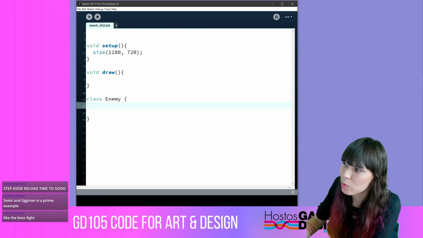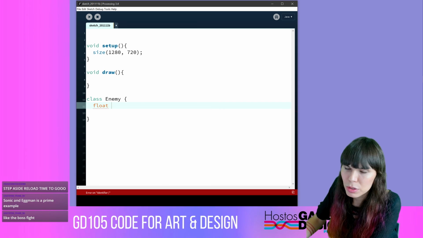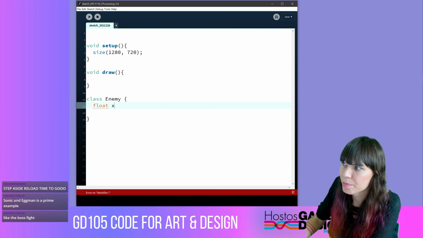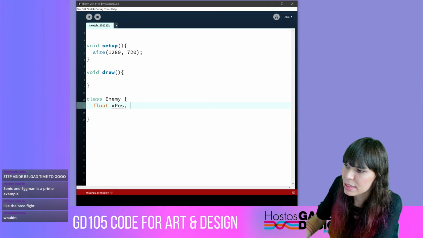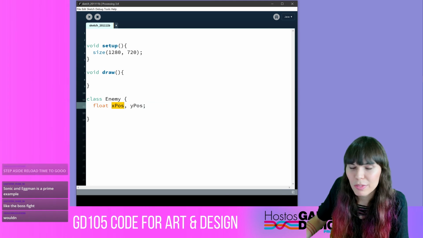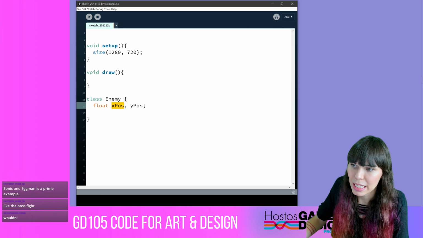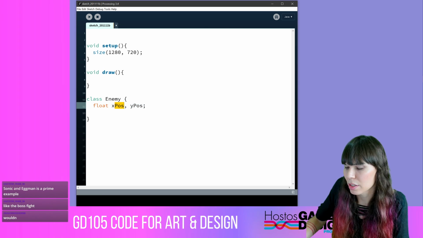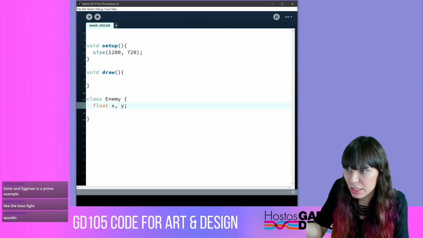So how about we had floats for X position, for instance, and Y position. So whenever we draw something on screen, it's going to need an X position and a Y position. You know, we could also call this just X and Y. It's just arbitrary.